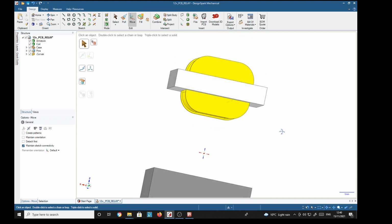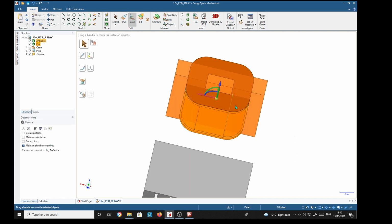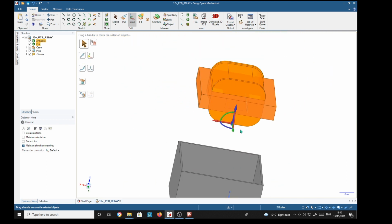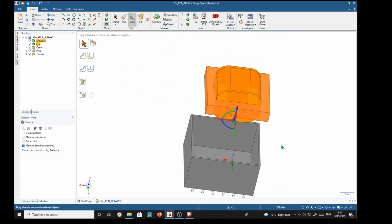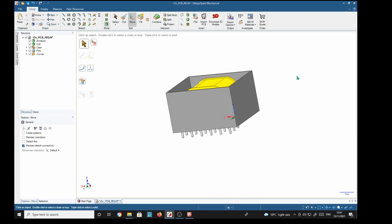So select all of it, and we see over here we've captured the armature and the coil, which is exactly what we want. Go to move, drag the hub onto that edge, we'll select the blue direction up to, choose the bottom, and there it is. That's our assembly finished.